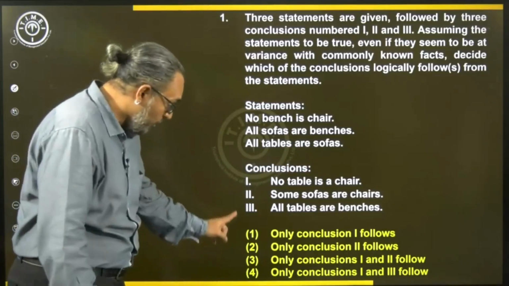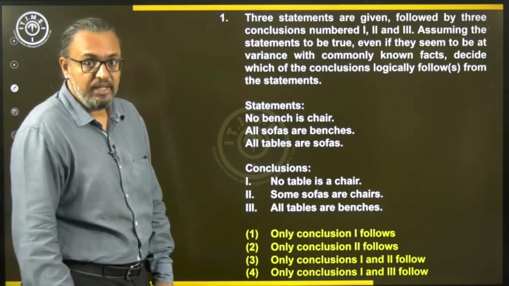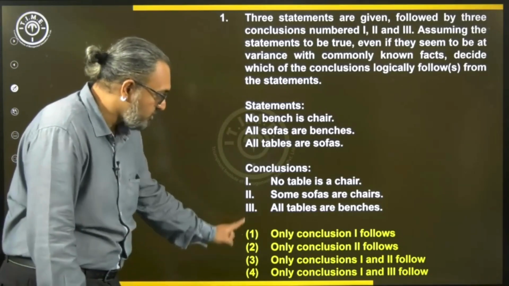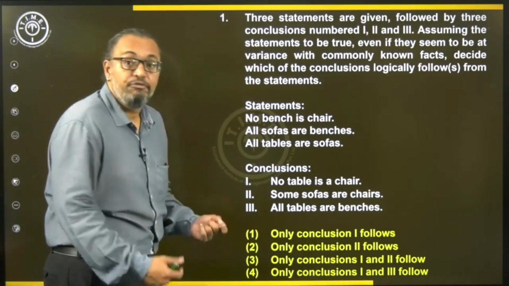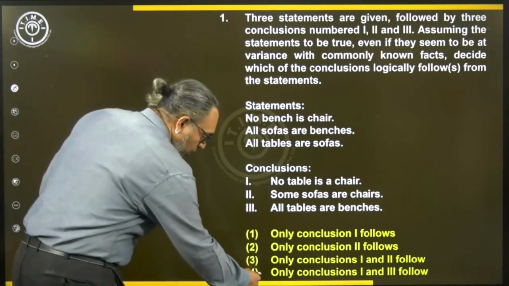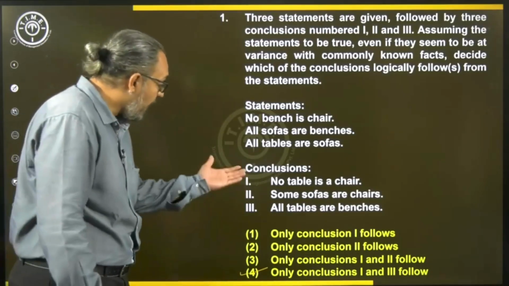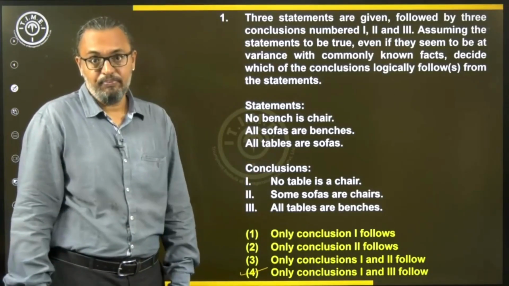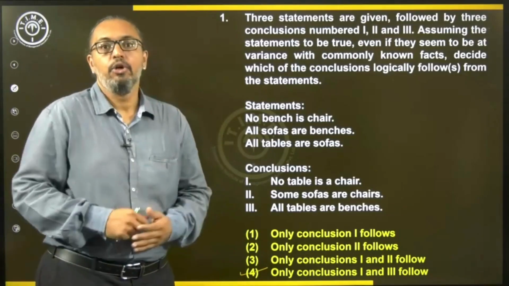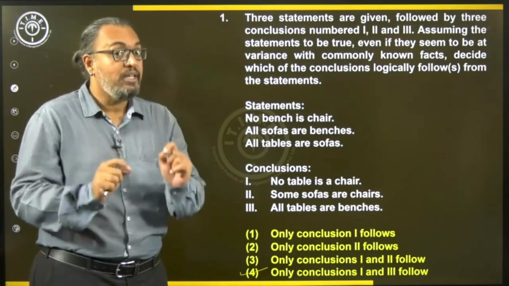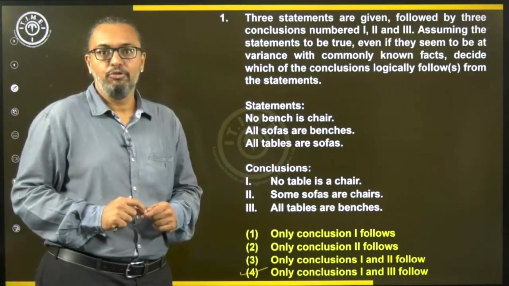But if you look at the options, I know that definitely 3 follows. Correct? Now, do I have an option that says only 3 follows? No. And 3 follows comes in which option? The only option that is available is the 4th option. That means you don't have to check the first conclusion. So, always keep options in your focus. Do what is necessary to get the answer, mark and move on. That is how you have to work.